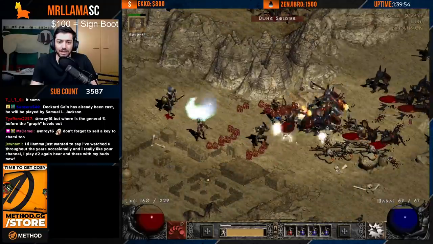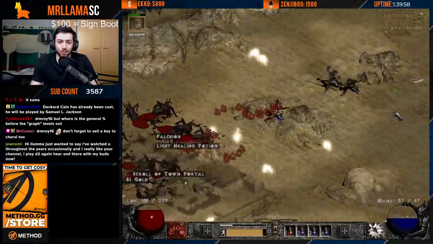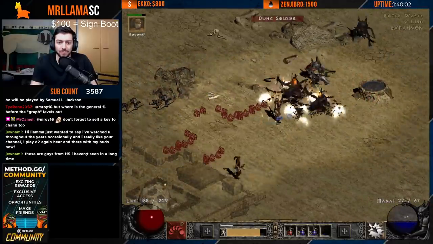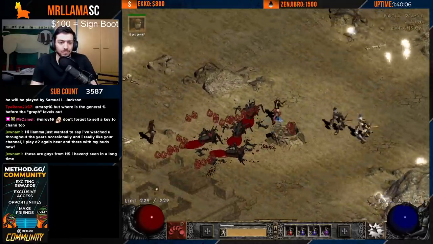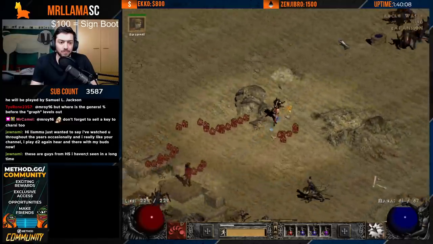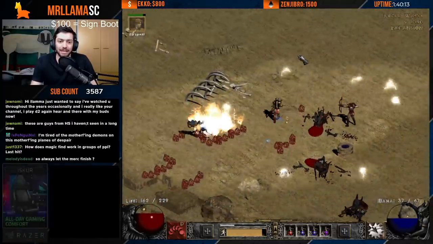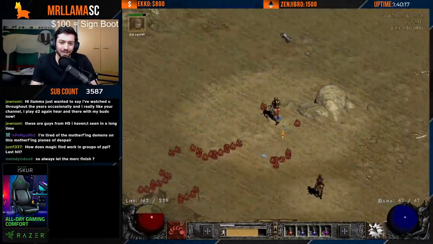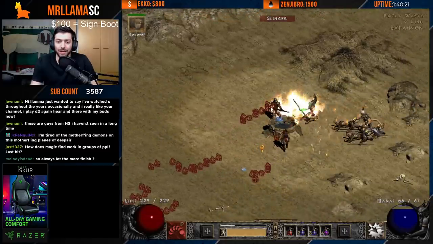And this is also where getting anything with a little bit of light res can really help you out, because beetles are a great experience, but they are a little bit deadly. But yeah, we've got this magic find here. And once again, like I said before, we could do some magic finding on Andariel if we really wanted to. We don't have a great map for it.